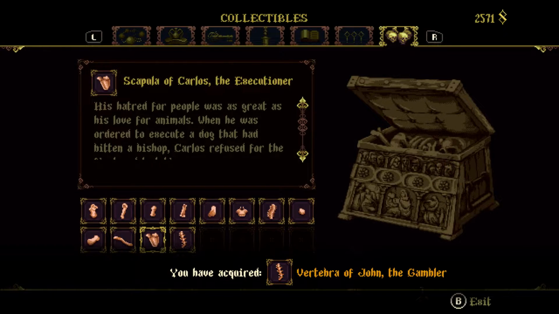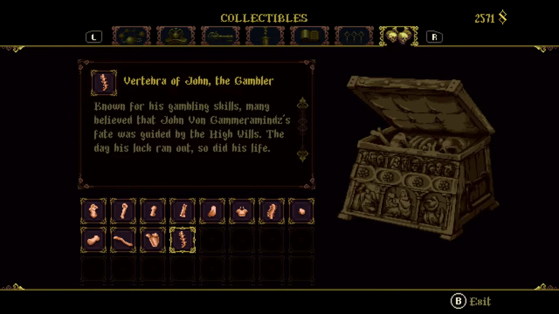All right, Vertebra of John the Gambler. Known for his gambling skills, many believe that John van Gameramind's fate was guided by the high wheels. The day his luck ran out, so did his life.